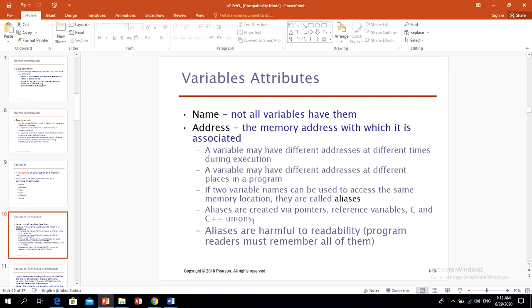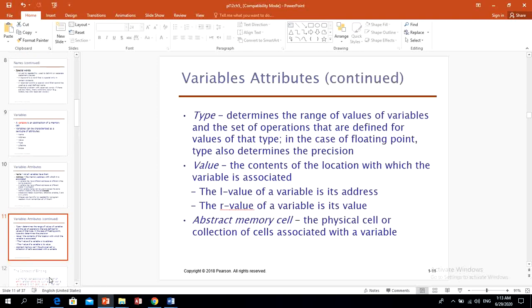Alias in English means a different name for the same thing. Aliases are harmful for readability, because if there are too many of them, program readers, designers, or implementers must remember all of them, otherwise they can create some confusion for the designers or programmers.